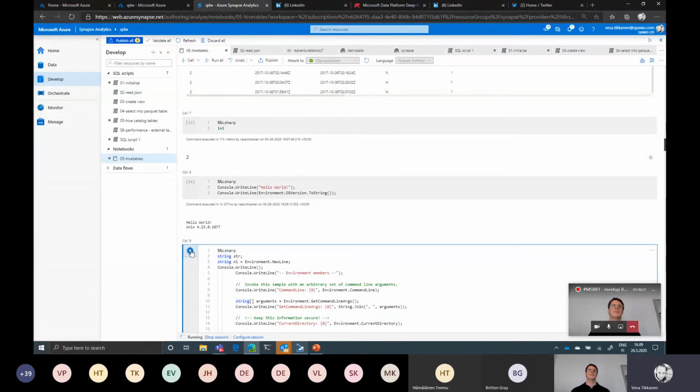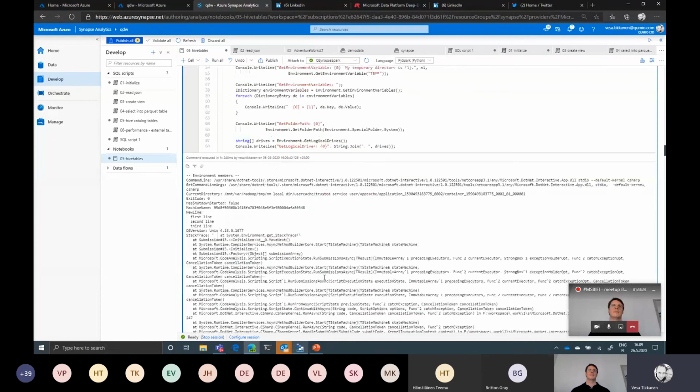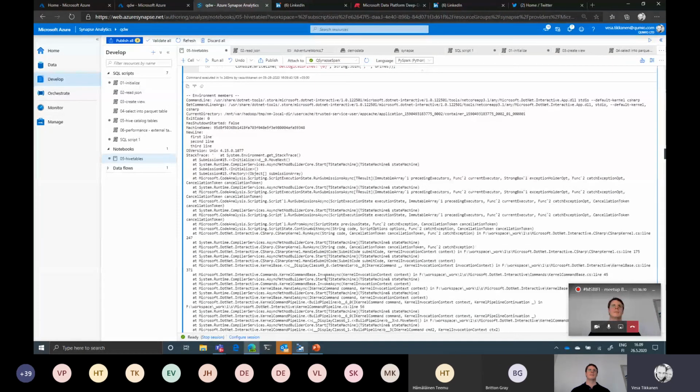So there's nothing Spark specific, but I can run this, and I would say that, as I said at the beginning, I'm not showing any private things, but probably something not documented. This is probably one of those things. So you can write or print out everything from the cluster. And I would say that the few interesting things over here are, first of all, that we are using .NET Core 3.1. That was actually available on the provisioning page. It was not before, but it's there, so this is not a secret anymore.